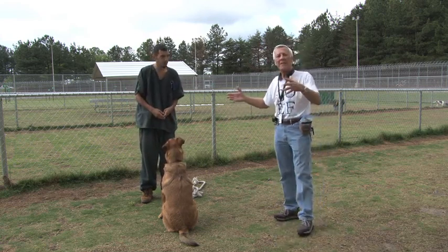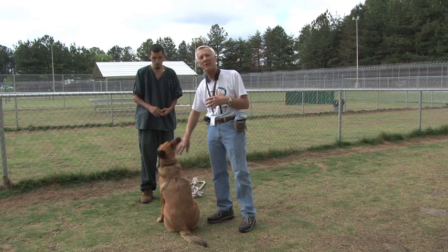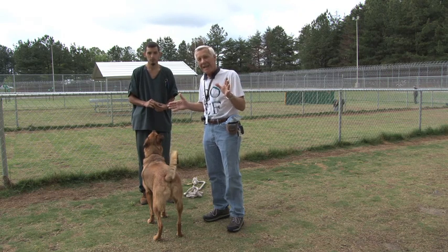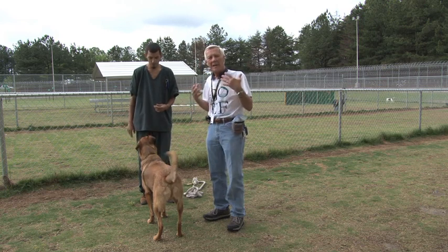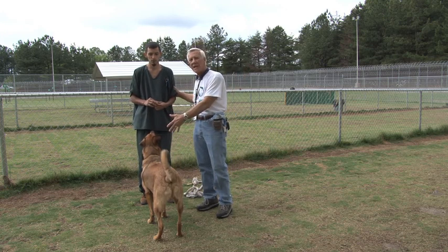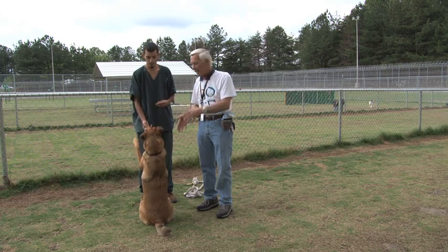It's another command that helps the dogs understand that we want them to be canine good citizens. In fact, Picasso has passed the canine good citizen test. Picasso's been around here for a while, and he's a good dog. We'd love to get him adopted out. Once we do this here, we work with the inmates, and they will keep this training going continuously. Even if this young man were to leave the facility, we would put him with a second handler, and the second would take over from the primary. So we keep the dogs training till we get them adopted out. And this is the way we want the dogs to be.